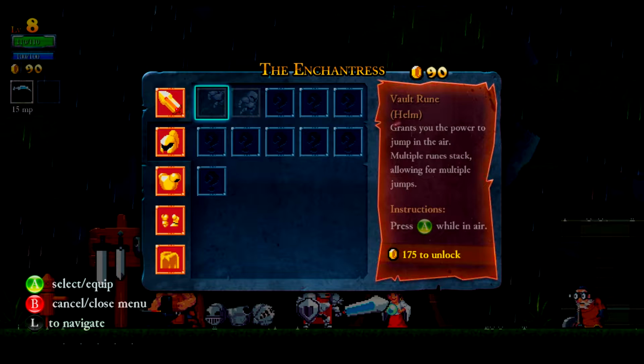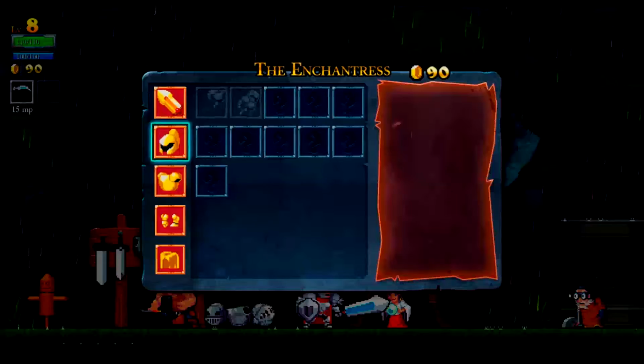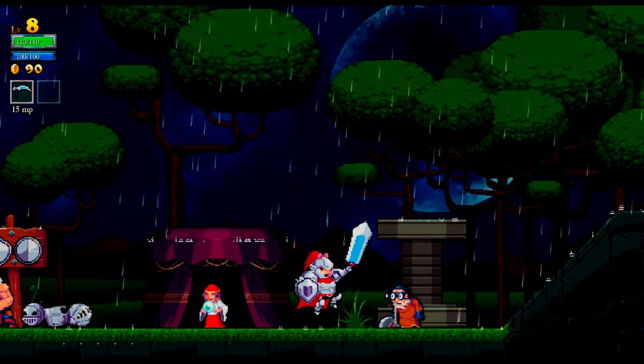So pretty much what we have available to unlock right now is the vault room, which gives you an additional jump, and the sprint room, which allows you to dash, kind of like Mega Man, except you can't dash and jump to keep the speed going. Right now, to unlock any of the runes is 175 gold, but that price increases as you unlock more runes. And again, it's where the grind comes in.